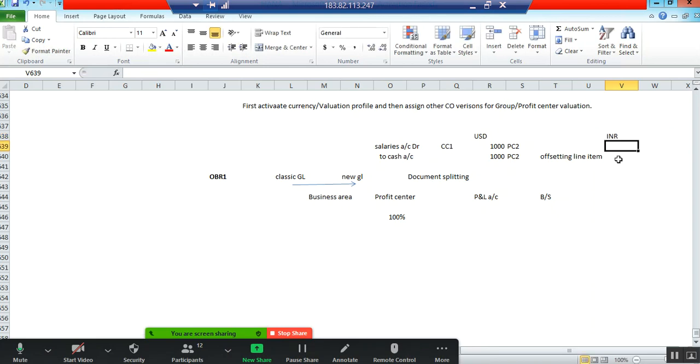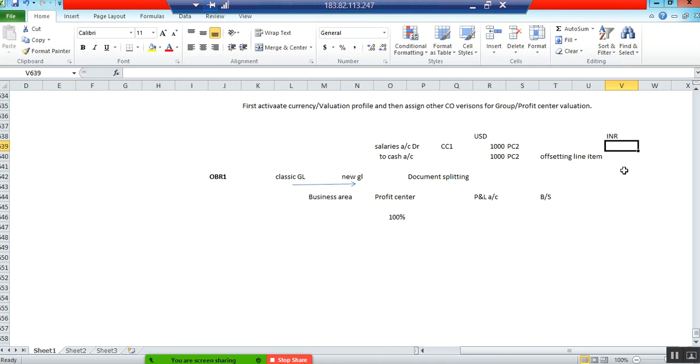Then the system doesn't translate in real time immediately. If you select real time, you can see the value here immediately in the document itself. If I don't select real-time conversion, the system doesn't translate the amount immediately and it will maintain the value as 0.